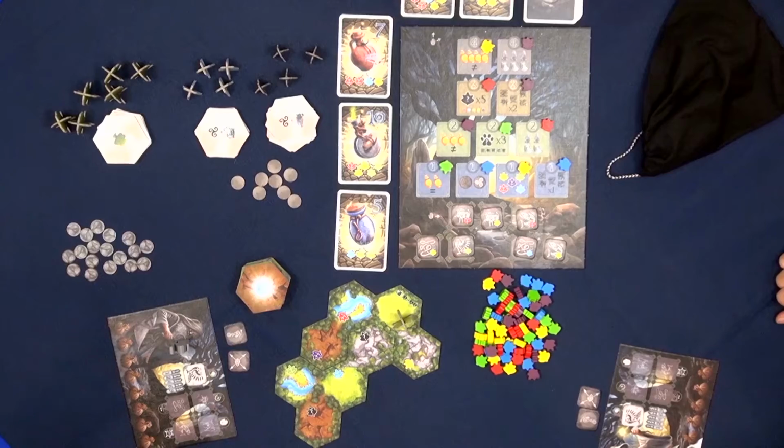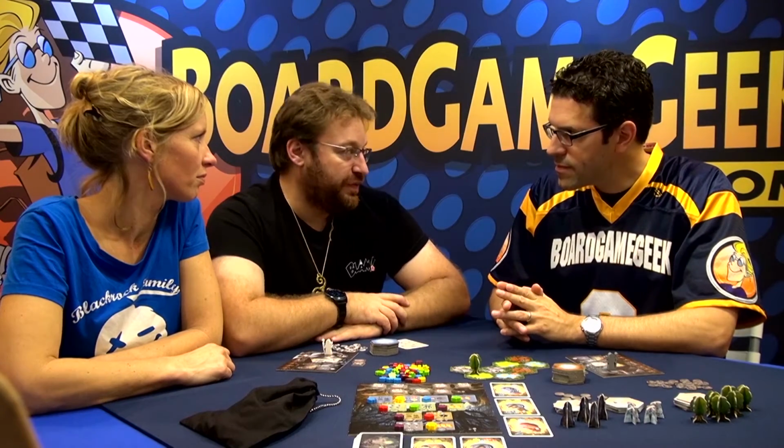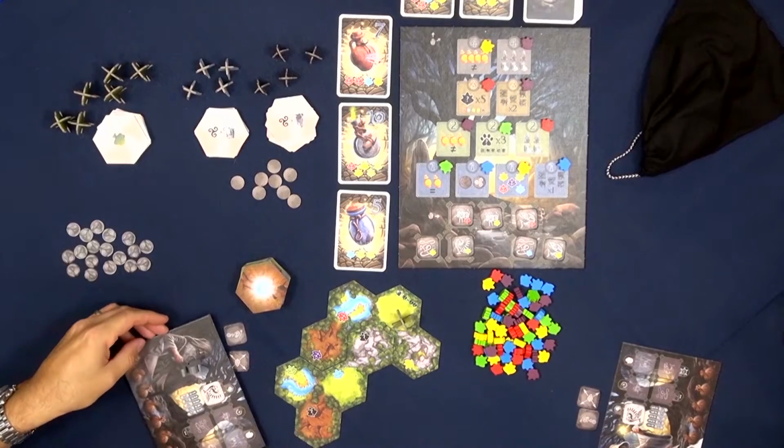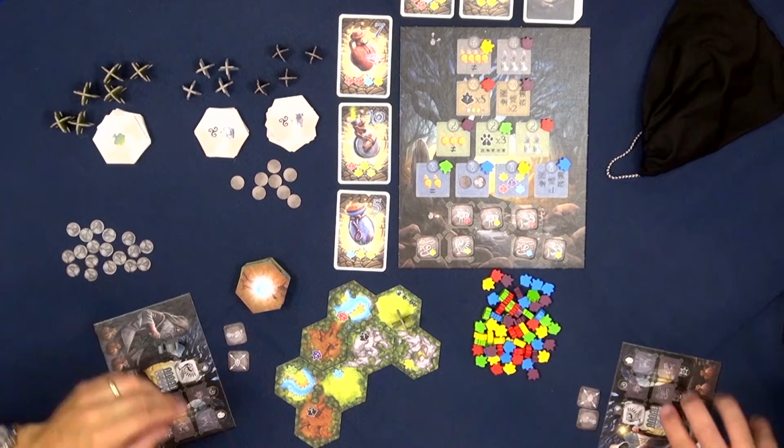Are we working together then? No, you're working together to save the forest, but there is only one person who wins and becomes the master of the forest. And we have our own individual boards, like these here, where you manage your resources.